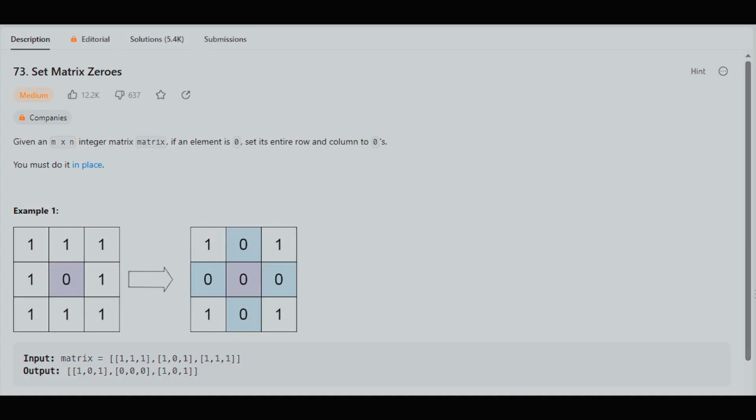This is what the problem looks like, and what it's asking us to do is to take in a 2D grid, a matrix, and to do a pass over it. And in this pass, wherever we find a zero, that zero's corresponding row and column, we need to convert those values all into zeros as well, and do this for any zero we find in the grid.